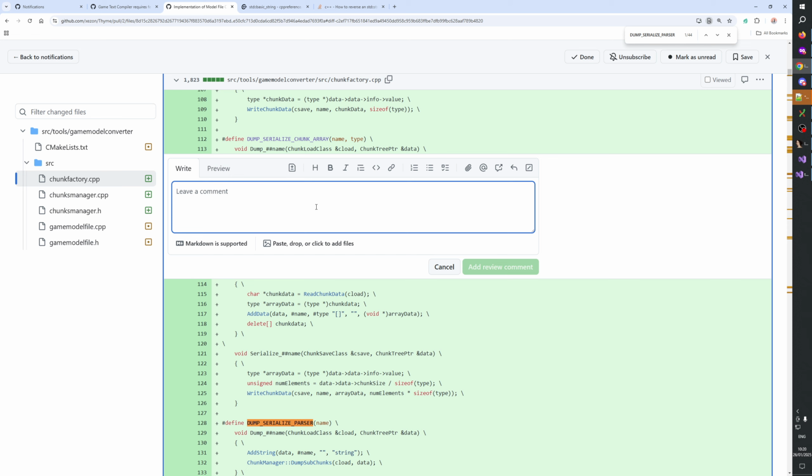So I think this one you can make a template function because it takes a type. I think you can change this macro to two template functions.